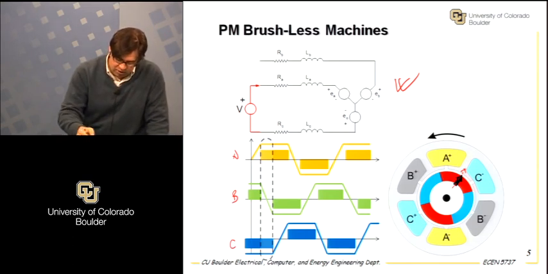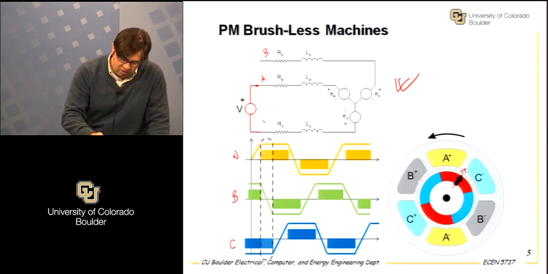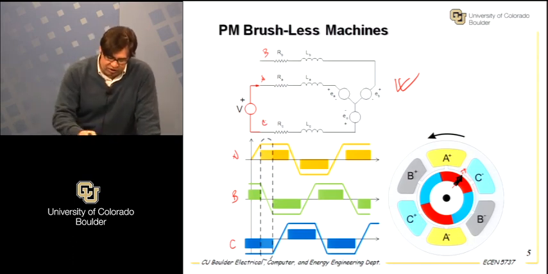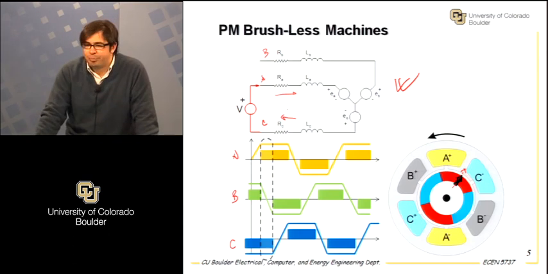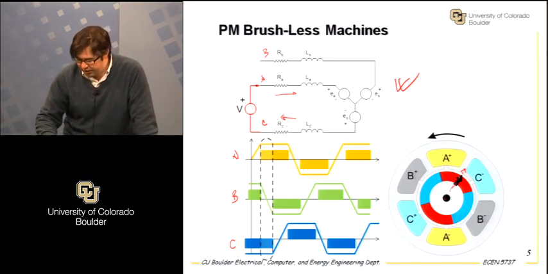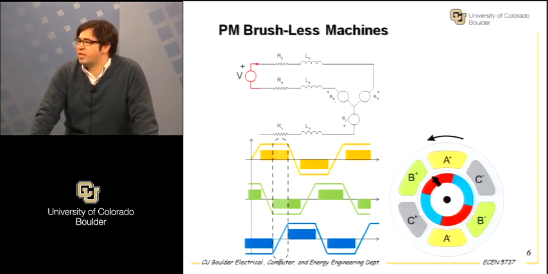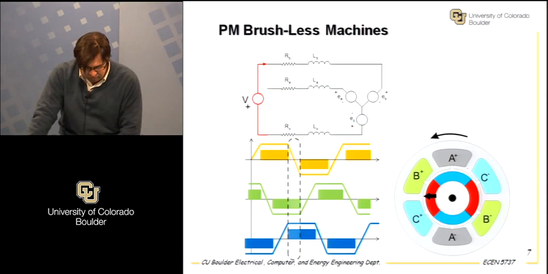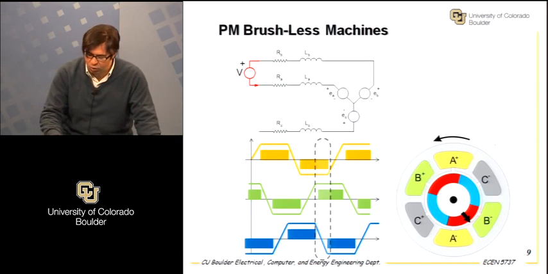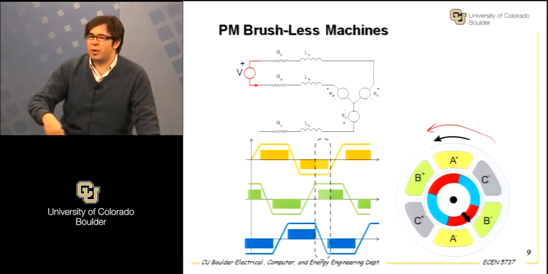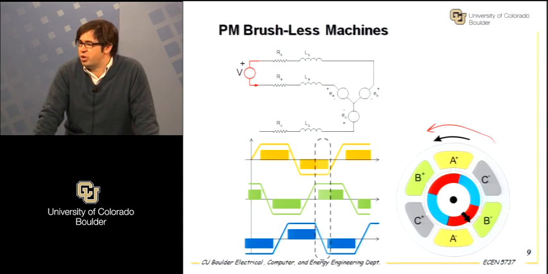And over here, you see it, it's A, B, C. So pretty much we have current going this direction, right? Positive on A and negative on C. See that? And this is how the field vector looks like. So the very next sector, we're just going to excite phase B instead of C, right? The very next one, we're going to excite B and C, and so on and so on. And you see how we are kind of moving around counterclockwise on the machine representation, right?